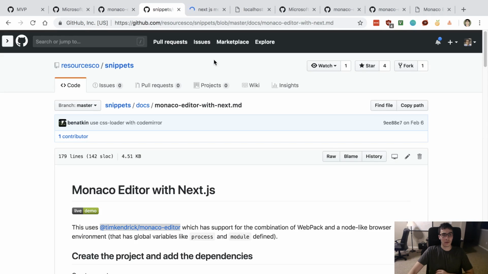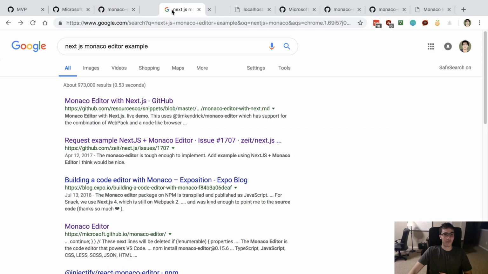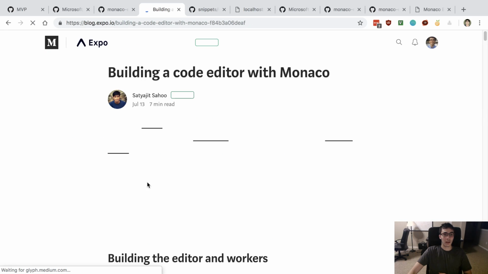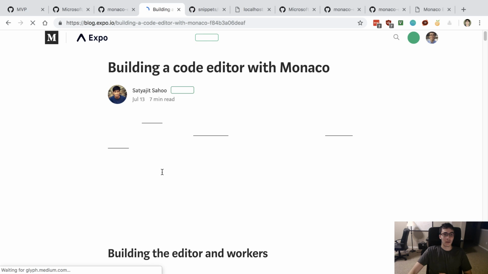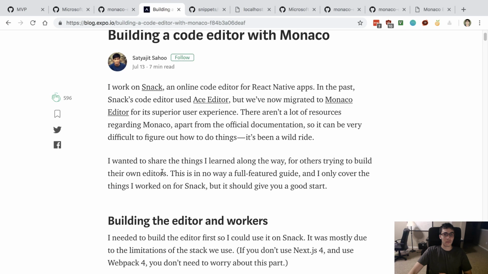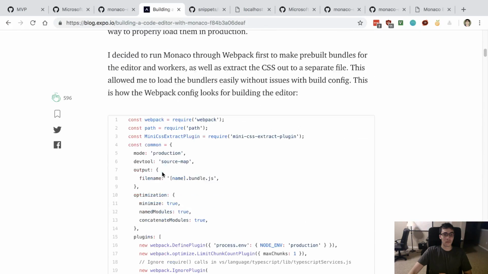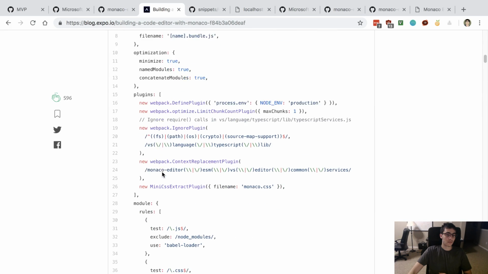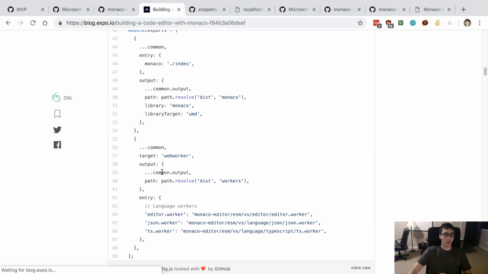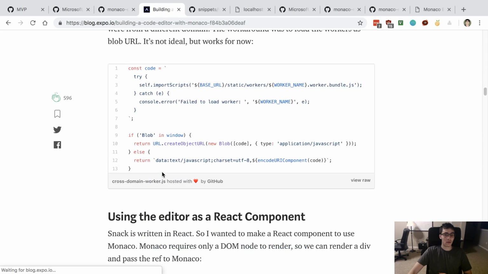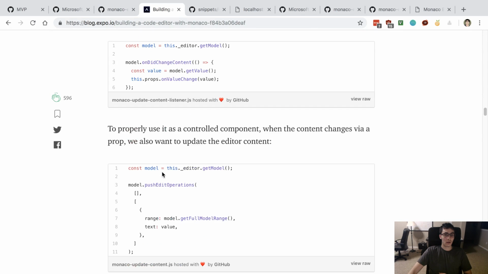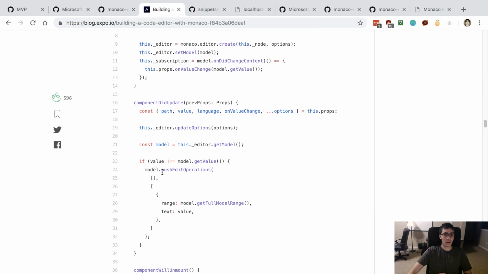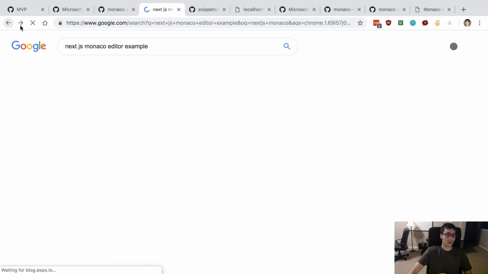I'm going to put this on hold. I want to see if I can get the one that uses the official Monaco. Huh, this is Expo. We have direct access to the Webpack config, so we can get it working ourselves if we need to.